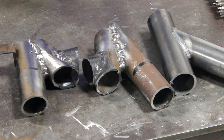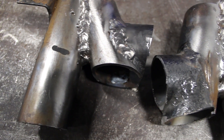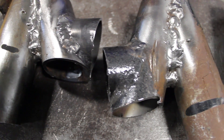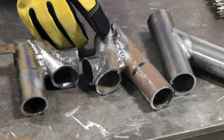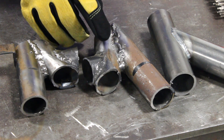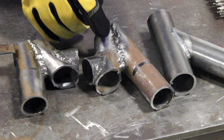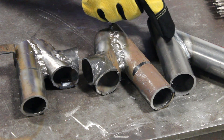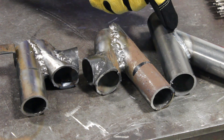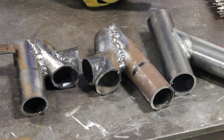I'd like to point out some of the flaws in the welding process here. You can see the weld is very cold — the fusion is not etching into the metal on both sides in some spots. On this joint you actually have a lot of stops and starts, and you can tell from the way the weld looks that there was a huge gap that the person tried to fill in, which is something you really don't want. What you're really trying to achieve is a perfect weld like this — great fusion on both sides and good tight joint preparation.